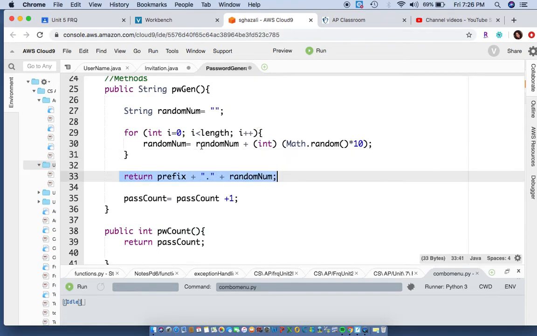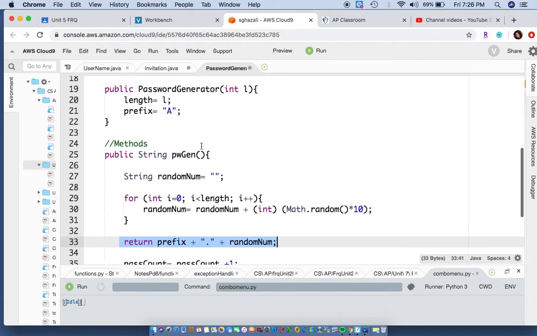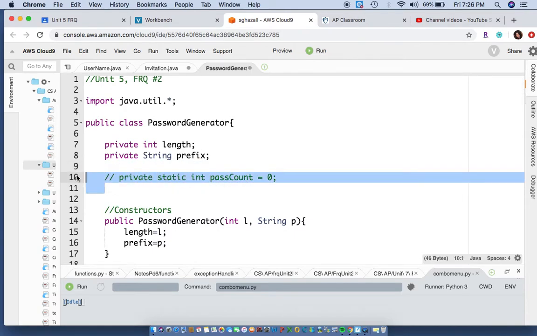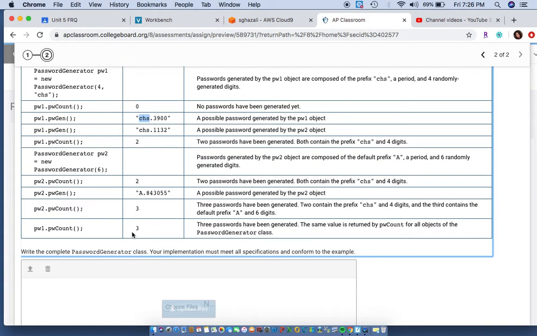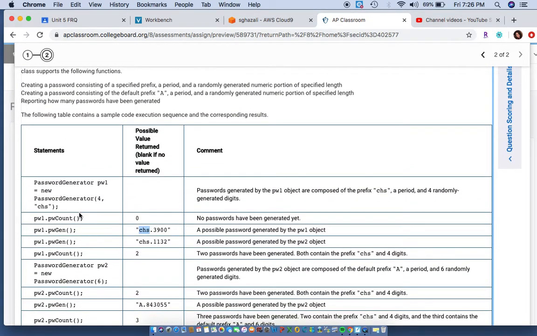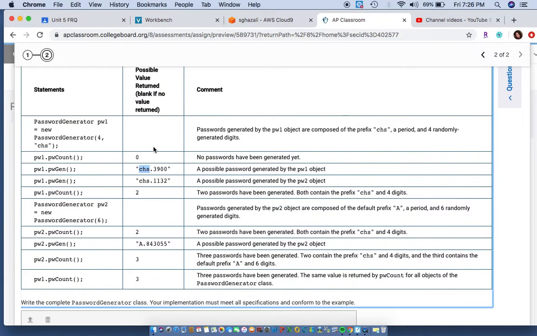Now, here's the part that might be a little bit confusing, and here's the part where I need to address this. The third field. The third field comes from the fact that we need another method, which is PW count. What PW count does is it reports how many passwords have been generated.